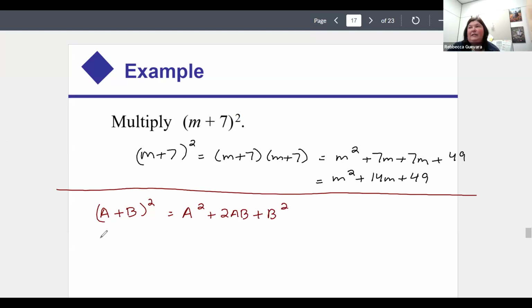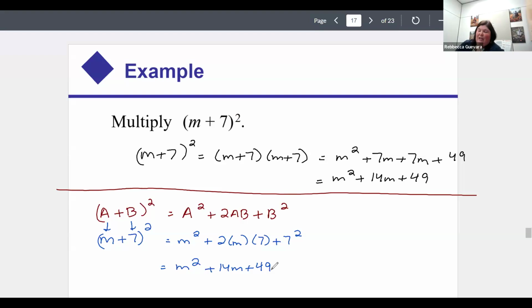And what we're given is m plus 7 squared. So what we're saying here is that a is essentially m and b is 7. So instead of having to do all this work of expanding this and doing the distribution or your FOIL, you just easily look at this and go, okay, well, m is my a, so I'm going to have m squared plus 2 times a, which is m, times b, which is 7, plus 7 squared, or m squared plus 14m plus 49.